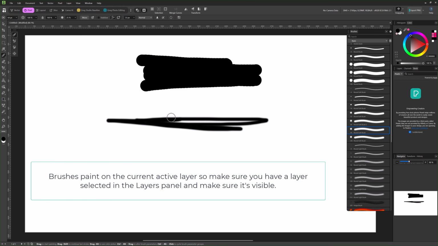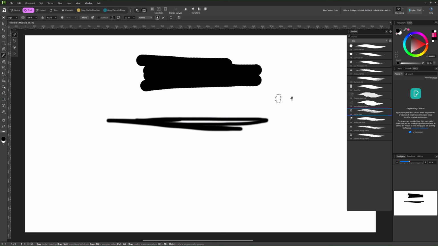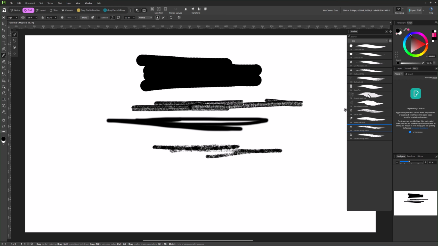Now we're going to talk about all the brush settings in a minute, but first you just have to understand how you select a brush. Now by default inside of Affinity, you're usually going to start with a lot of different brush categories as well. So right now it's under basic, but I can come up here, use this drop down arrow and see all the different categories in here. So we have dry, media, engraving, inks. So if I went under my ink brushes, let me just grab and show you a few different strokes, because just by default inside of Affinity here, you really have lots and lots of different brushes.